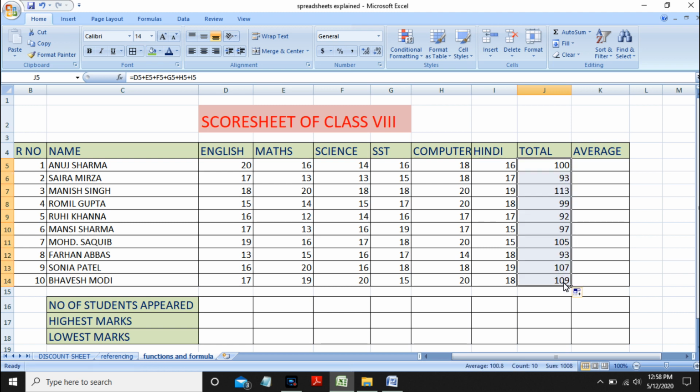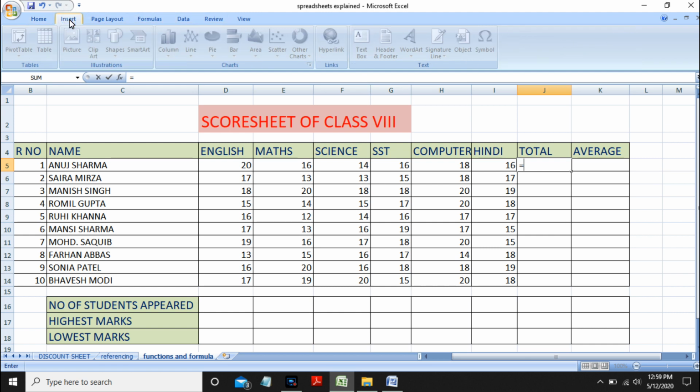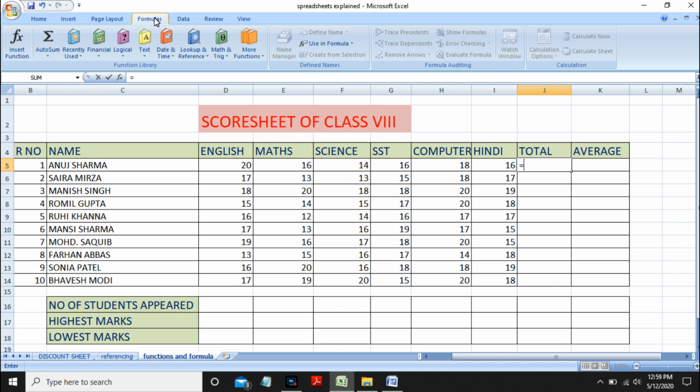All right. Now there's another way of doing it, instead of typing the formula, which is to use an inbuilt function. So the basic difference between using a formula and using a function is that for a formula you need to type the whole formula yourself, while using a function all you need to do is type is equal to, and find out the function name. To be able to find the function name, all you need to do is go to the formula tab, and you can look at the insert function button right here. When you look at insert function, it will give you the list of functions that you would like to use in this formula.